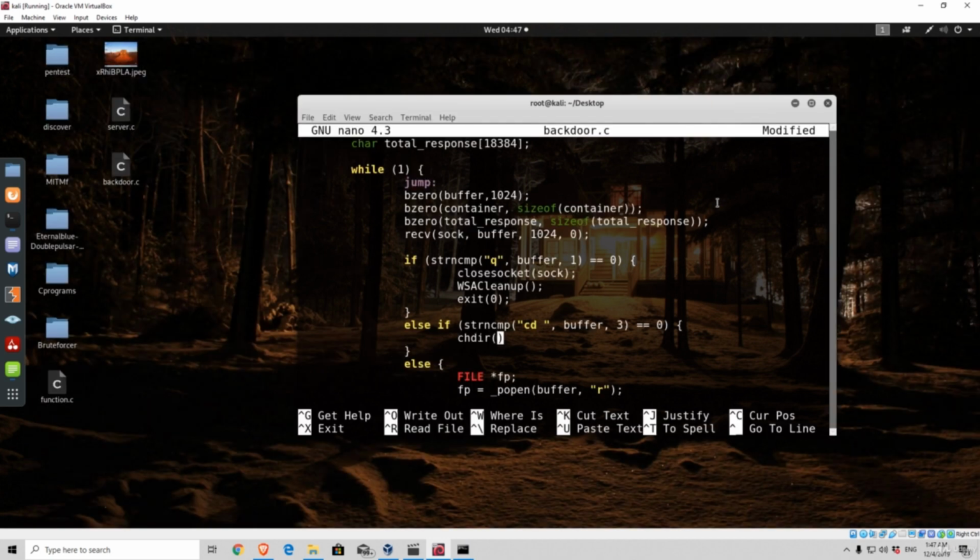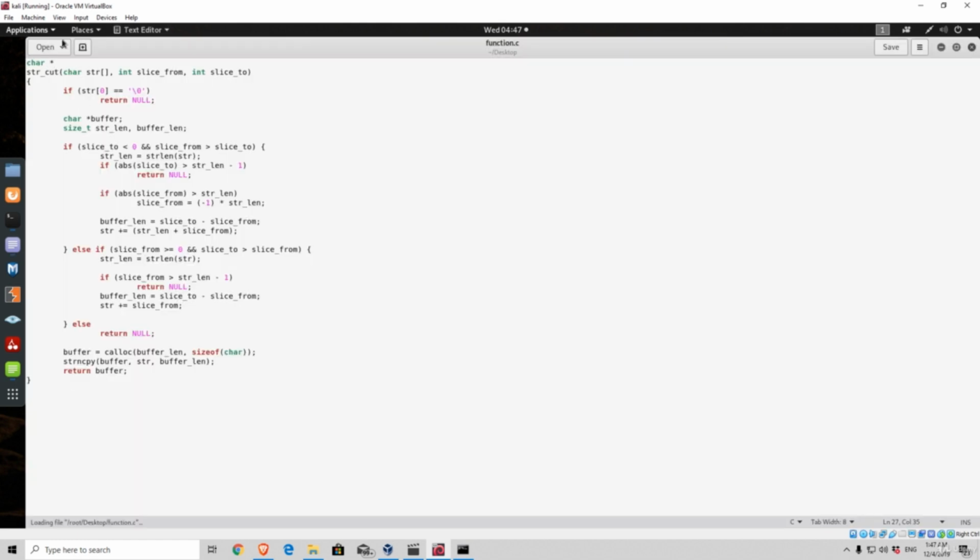We're just going to add it to our program, and don't worry, I will also add the function as a code resource inside of the course. So here is the function right here. As you can see, it is quite a large function, and it is called string_cut. And what this function actually allows us to do is exactly what I mentioned previously, which is to cut a certain part of our strings.